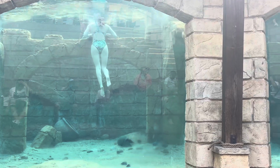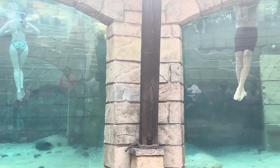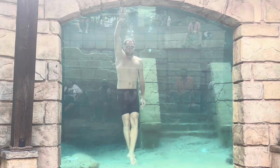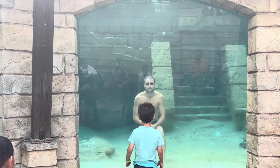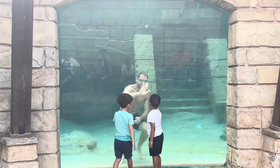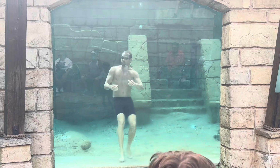Now, please feel free to come on down and say hi to our divers. Use those yellow stairs and handrails for your safety. Our divers, Aaron and Antonio, would love to be able to interact with you, give them a high five, get a picture with our divers. It is very rare to see live pearl diving in action. We're one of the few places in the continental United States that provides this very traditional activity here that you're able to witness. Free diving dates back to 6,000 BC.